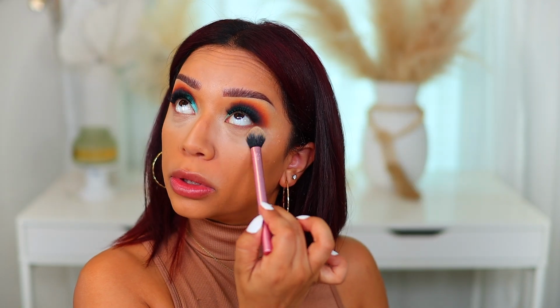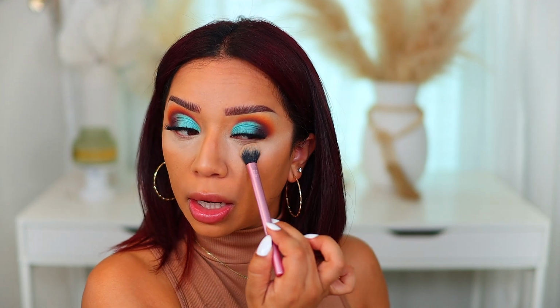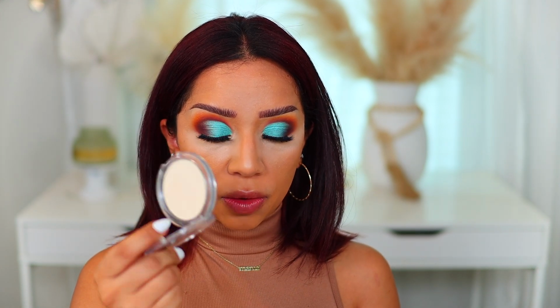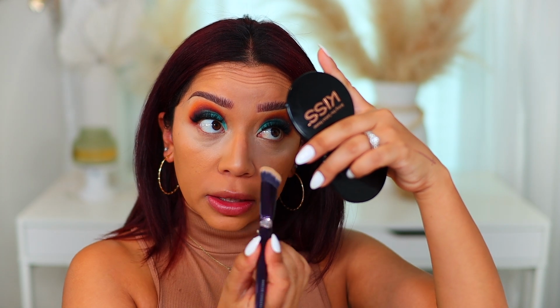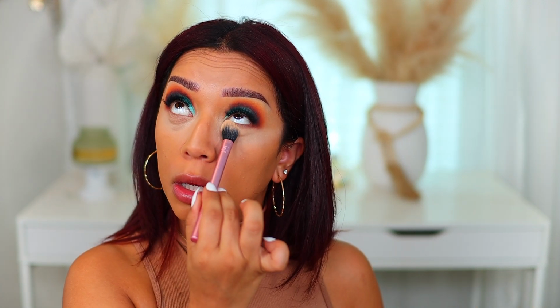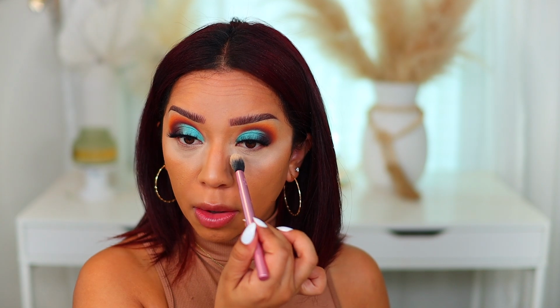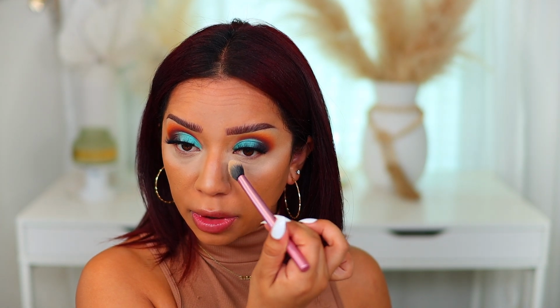So I'm going to show you guys what I've been doing to kind of give me that bright under eye without using a light concealer. So right now I'm using this brush, which has been my go-to, the Real Techniques 02 or 402 brush, and then a setting powder, whatever one you want. But this one is the Essence Brighten Up Banana Powder. It's so good. And just make sure that you're always tapping out the crease. And then I go in with the powder. And this definitely brightens up the under eye so nicely without overdrying it.